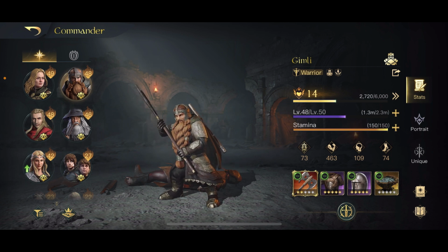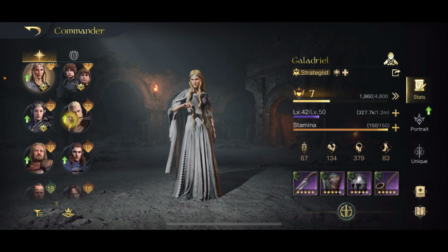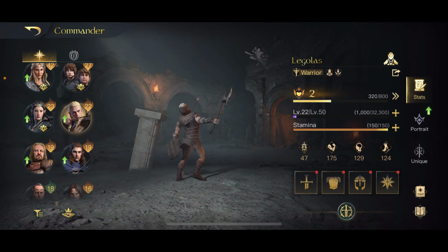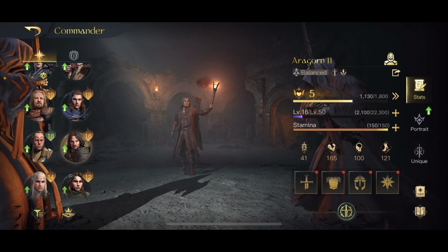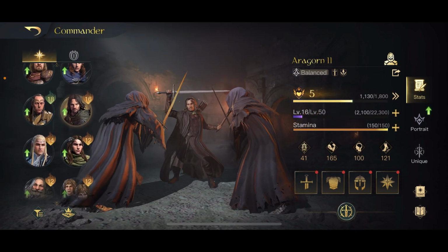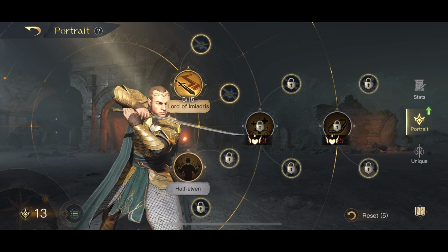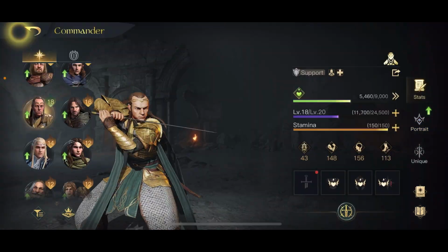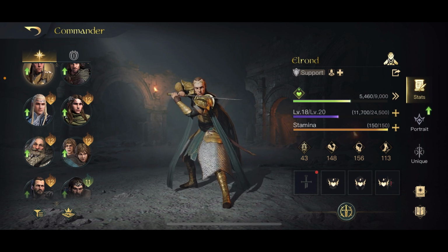So running Guardians on a damage commander like Gimli, or even on Galadriel or Legolas, those are the best commanders to run them on. Let's see who else. Aragorn, he's a lovely damage comp. Elrond, I'm pretty sure he's got a pretty decent damage build, but I haven't used him because I don't have him in R5. But any damage commander that you have, you can run Guardians on, okay?